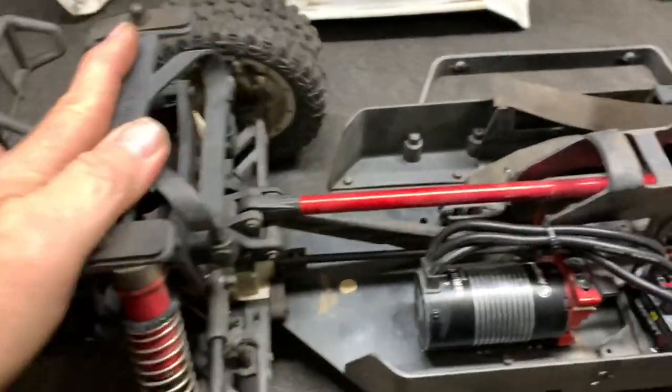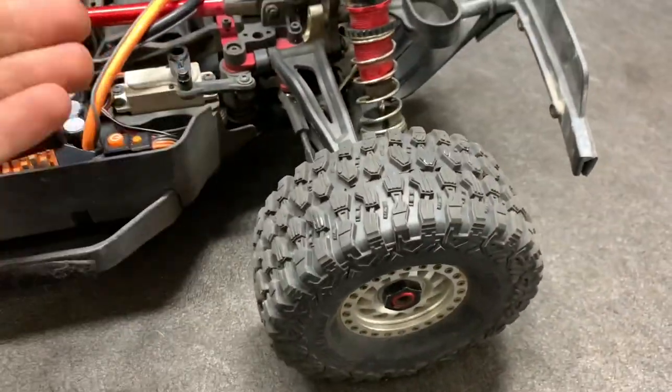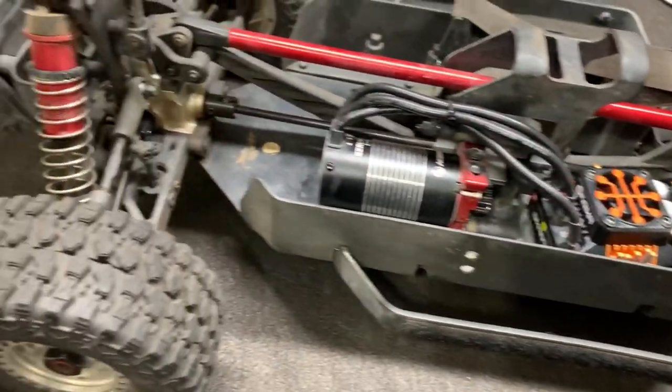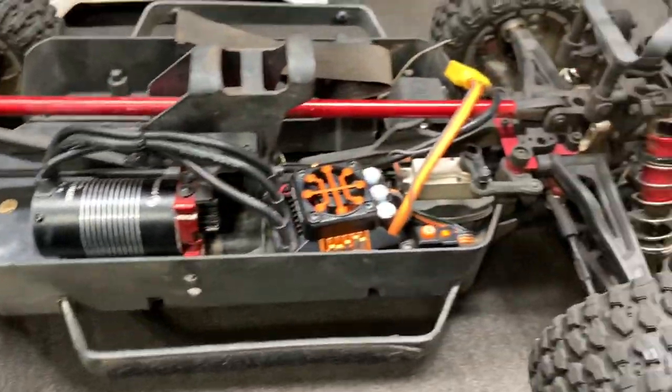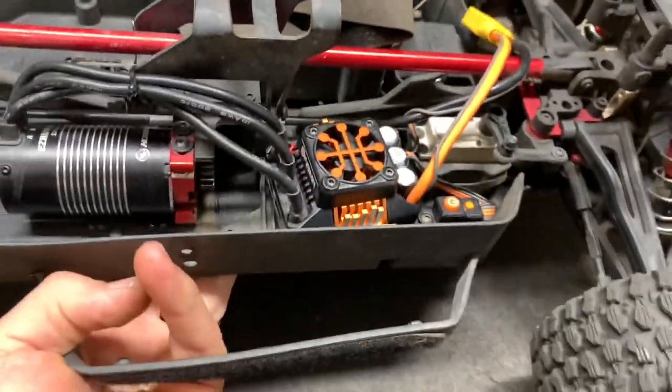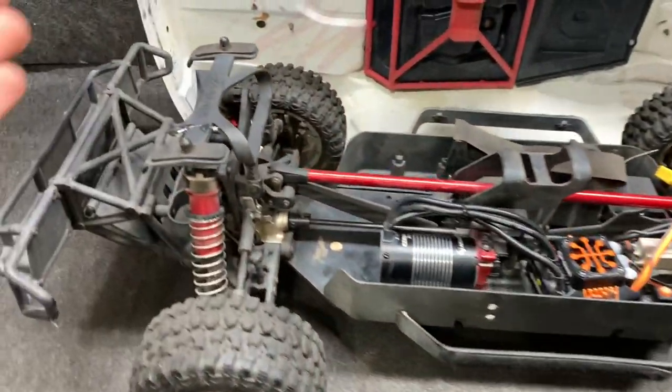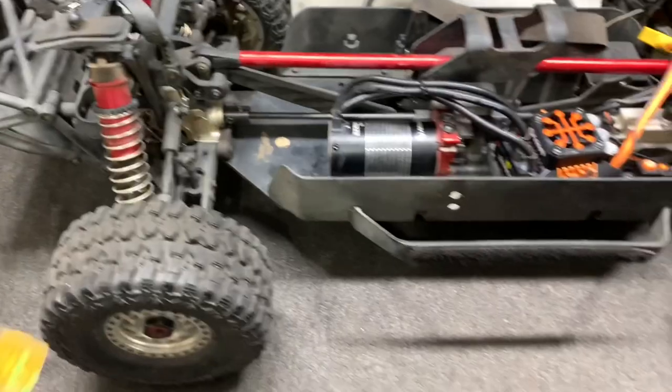But yeah, let's go ahead and take a look at this thing. Vitavon hubs, Vitavon B-blocks, the UDR Hyrax tires. Getting a little bit of wear on them. Yeah, this thing is awesome, even with the differential problems. Maybe one day we can get Vitavon to make us some differential gears for these axles.